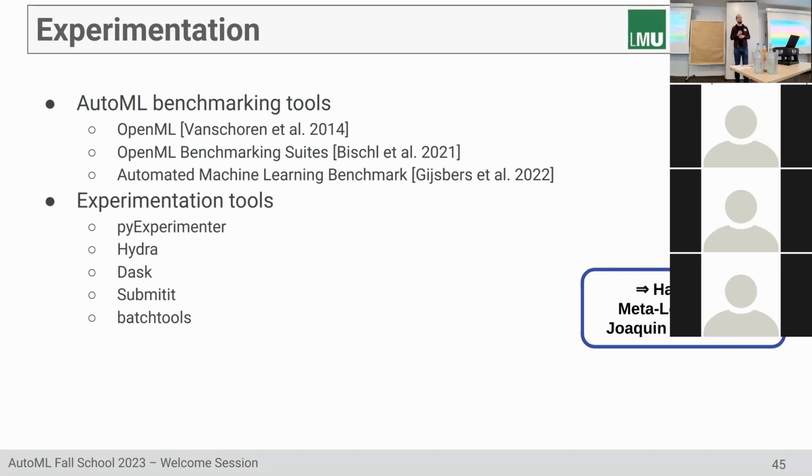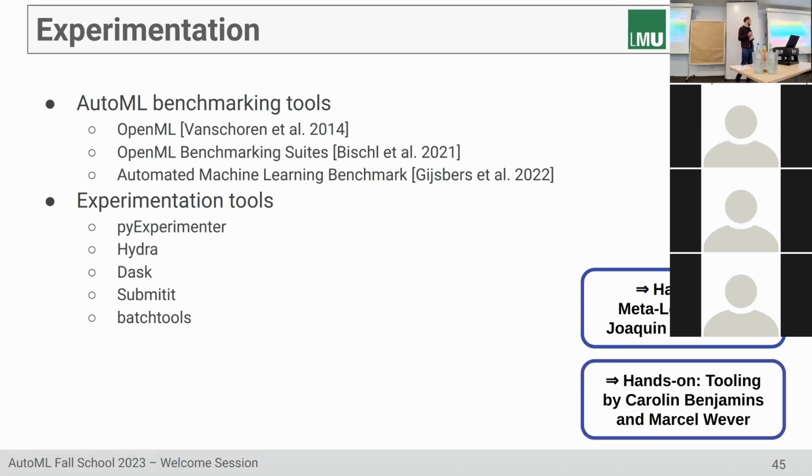But I also said we're going to run a few hundred to a few thousand experiments, so we also need to somehow keep track of them. We're not the first ones who have to do this, and people have come up with nice tools there: 4 Python tools and 1 tool in R. The great thing is we'll also have a hands-on session on these tools, because they can be really valuable if you have to deal with all these different experiments. The session will be given by Caro here in the front and Marcel, who you have already seen up here. They will show you 2 tools that can hopefully facilitate experimentation for you.